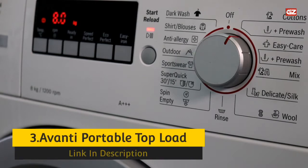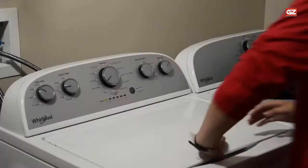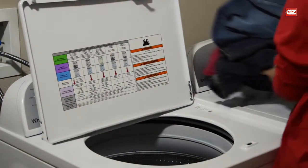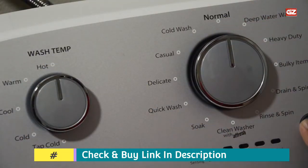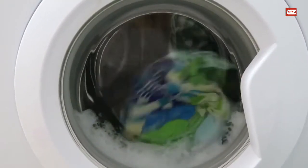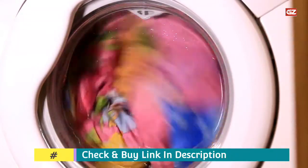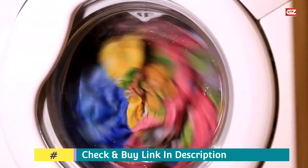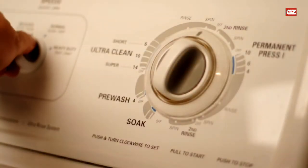Number 3: Avondee Portable Top Load Washing Machine. Here we have another best portable washing machine. This option is a great choice for those people who live in a rented house and need a washing machine that can save more energy. If your landlord is a penny pincher regarding your home utility bills, this Avondee will be an amazing solution. It permits you to manage the quantity of water by selecting a small, medium, or large load, and gives the best combination of large capacity and low power use. You can delay the start of the wash for up to 48 hours or wash items in a rush in only 15 minutes on the quick wash cycle.